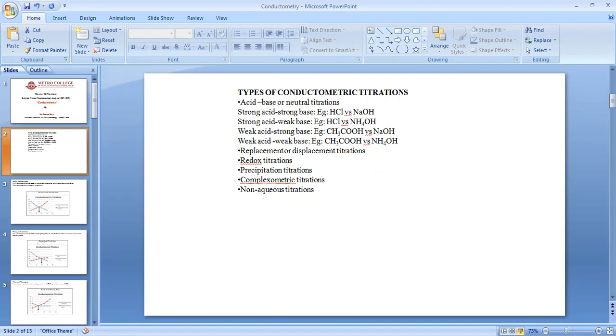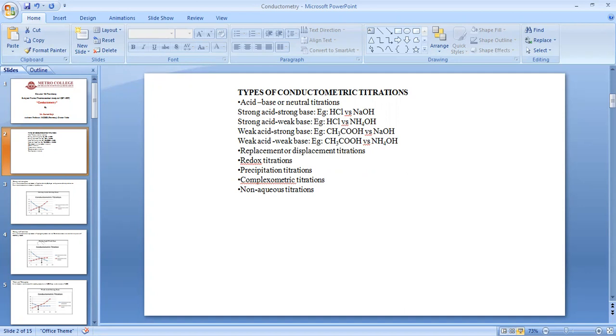So, as you all can see from this graph, the blue line represents the conductance of HCl, that is a strong acid, and this red line shows the conductance of sodium hydroxide, which is a strong base. So, you can see that the conductance started to fall, due to the replacement by the sodium ion, and after some point when OH negative ion increases, the conductance goes up, and this point is known as equivalence point.